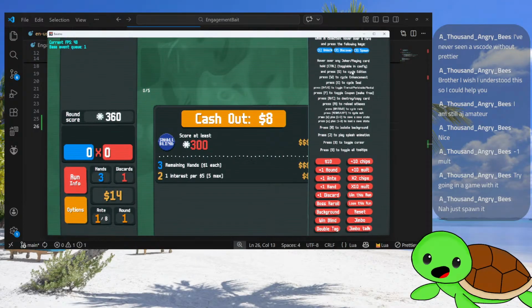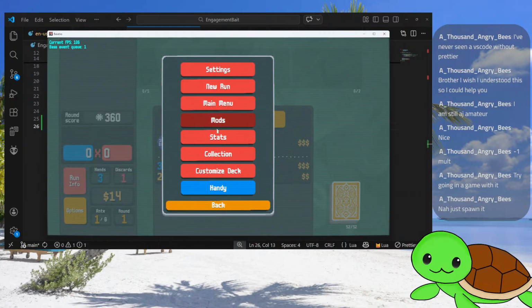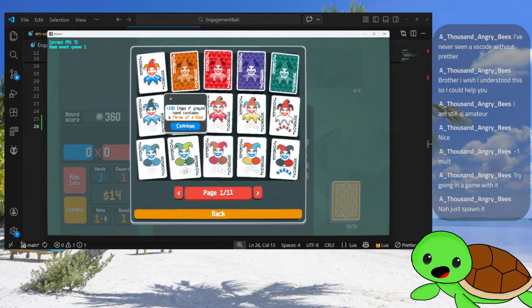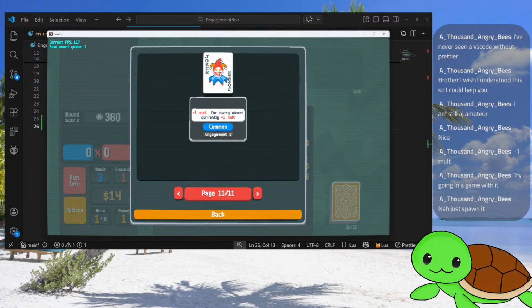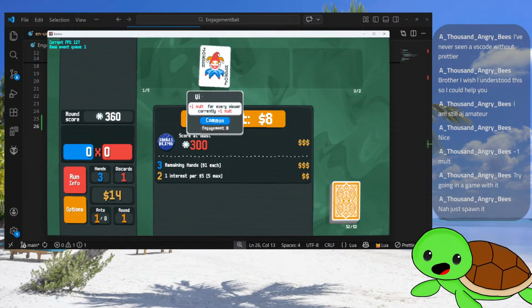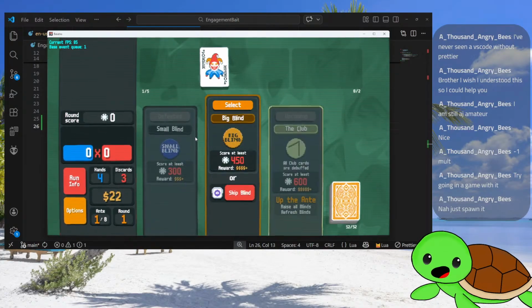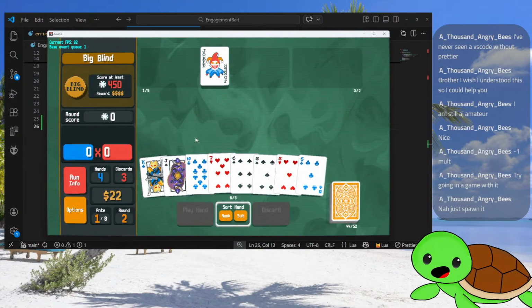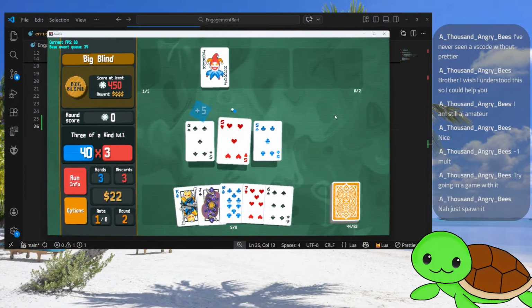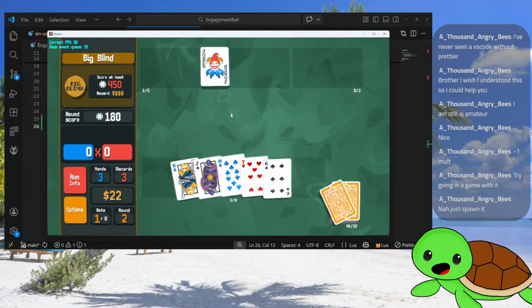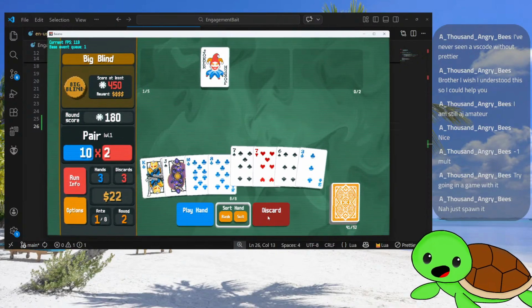You need to get to run info, options, collection, jokers. What's it? F3. One, two. What the? Oh, there we go. Okay. Yes, I had to say my name. Let's see the peak that is this. Actually, we should test it in game mode so it doesn't crash. Lamau. That's amazing.